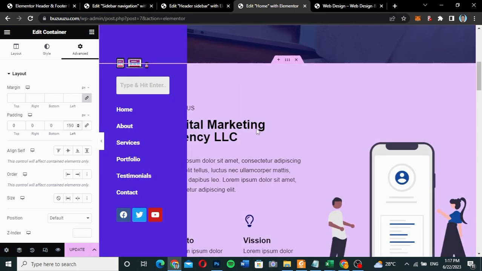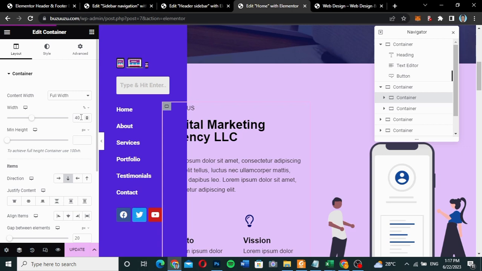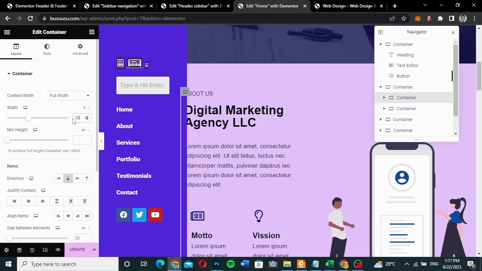I'm going to bring the navigator to this side, choose the container, go into the container and then choose the first column container. That is this one. I'm going to give it a column width, instead of 40, like a 35. I think this one will fit perfectly well.